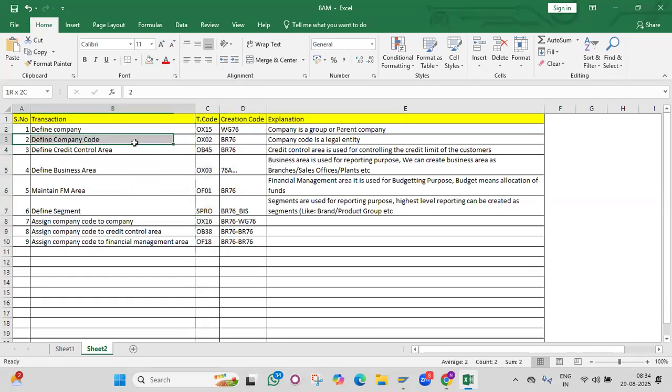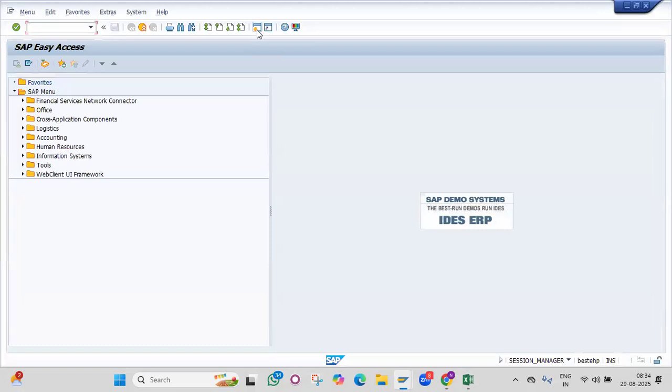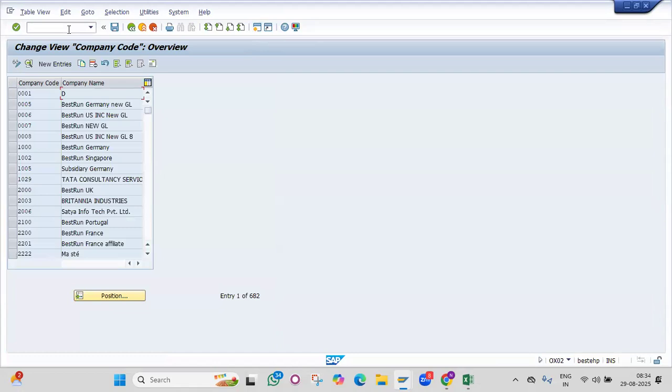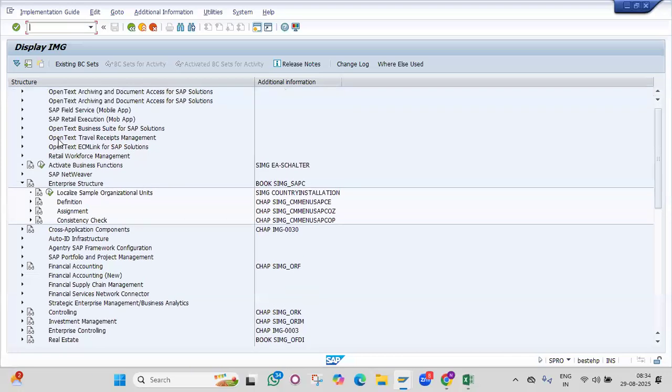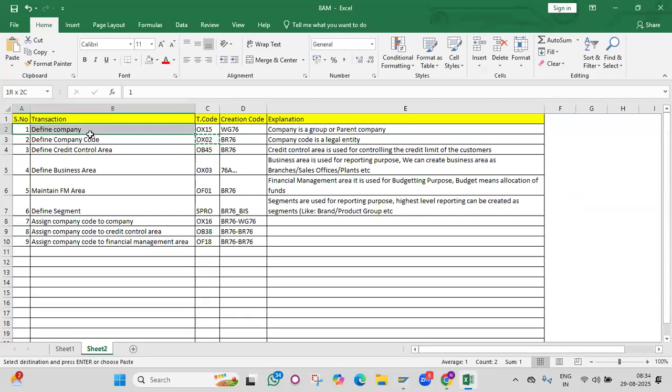Suppose if I want to create any company code, I'll go to OX12 directly. I'll go to one more screen. We can open multiple screens here. If I enter the T code in the T code bar, and if I enter directly, it is taking me to that particular step. So again, I no need to go to all these things. Okay, so SAP has given two things. One is with path, one is with T code. So since we understood about the configurations in SAP, these are all the configurations that we understood in SAP.